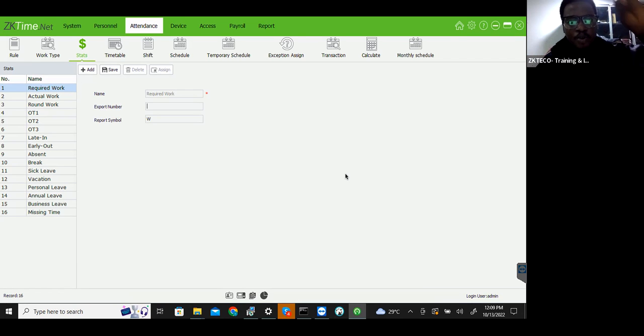Let's say Monday you check this particular shift, you check Tuesday with this particular shift for that week. The following week, you just need to add the following week under it, and it will pop up. Then you set this particular shift for Monday again, Tuesday for that following week.